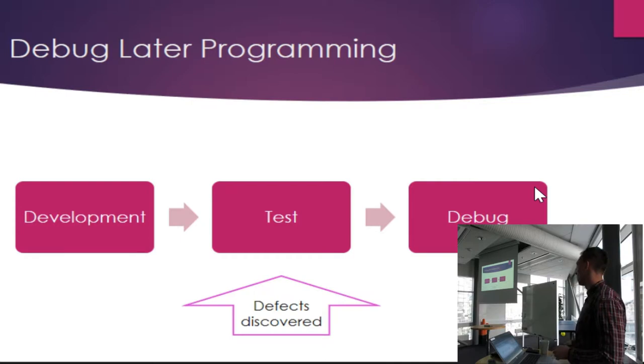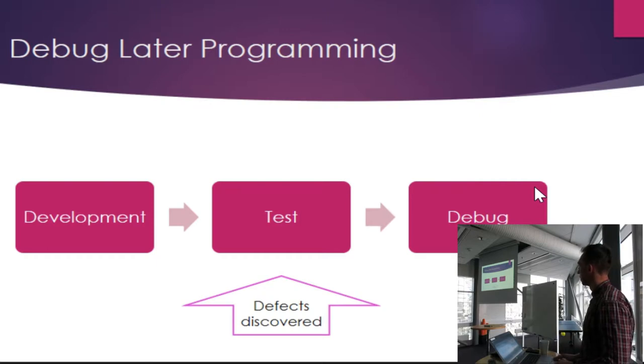And then there is this, okay, now I will focus on the tests. And during this testing phase, you will discover a lot of defects. You will discover some kinds of defects. Some of them are related to code which you developed, for example, a few months ago, and you are not up to date with this code. The others are because of some changes which you didn't make. So you are wasting time on finding the root cause of it. And when you discover this defect, then you need to debug it. So again, finding the root cause, finding how to fix it, talking to people: hey, you broke my code. And it's not the best part.